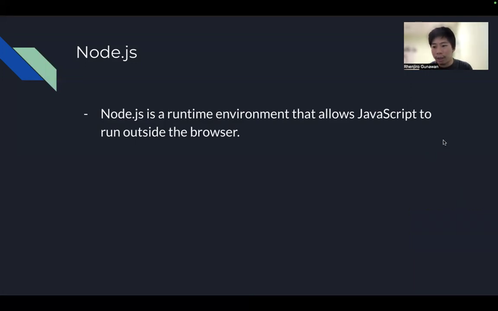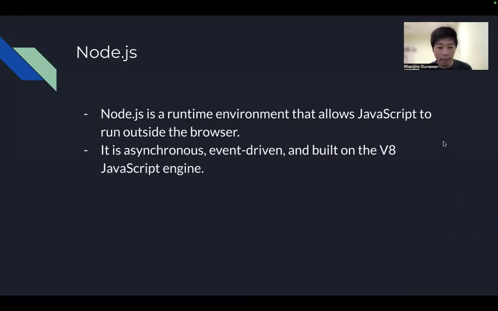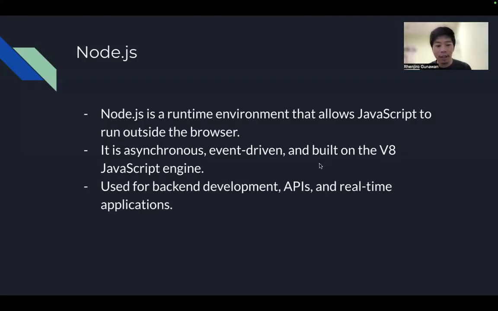So why do we use Node as the backend system? Well, Node is asynchronous, it's event driven, and it's built on the JavaScript engine. Asynchronous just means that it's non-blocking. If, for example, I make a request and somebody else makes a request, it waits for the request to finish before doing anything else. So it doesn't block, it's sequential. It's also event driven. So the server's always running, but it's not always running the functions. It's only running the things that it's running when I ask it to. And so for that reason, Node.js is used for backend development, APIs, real-time applications.